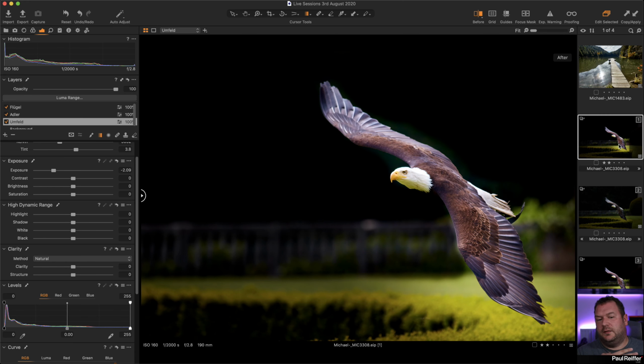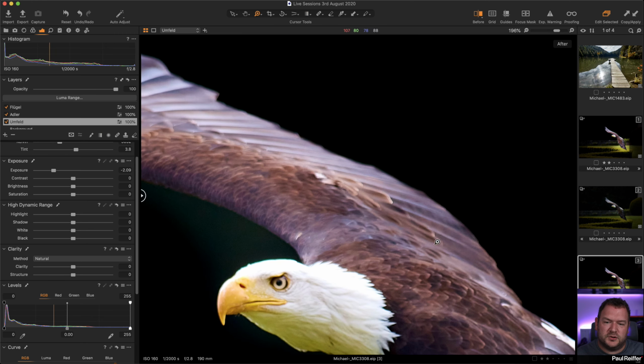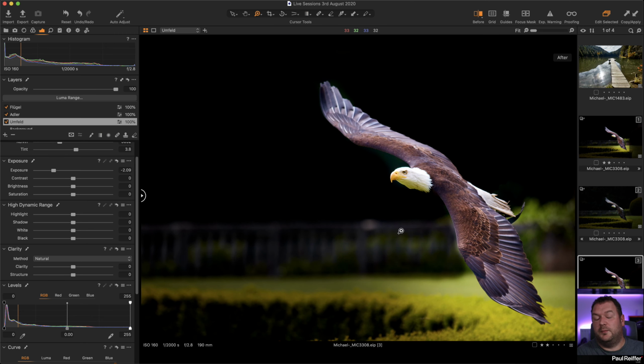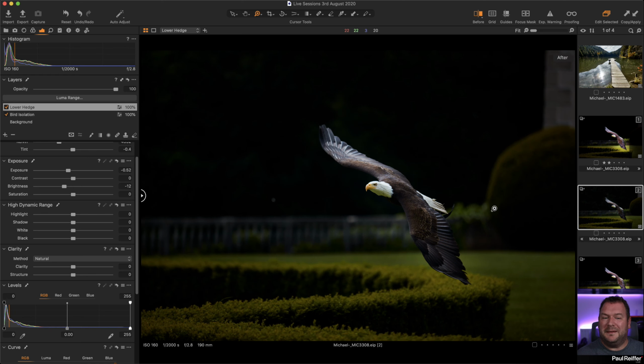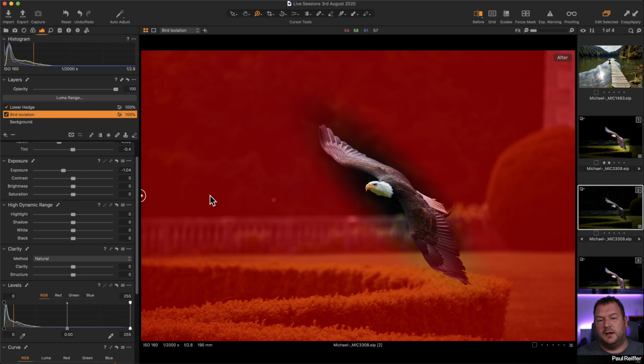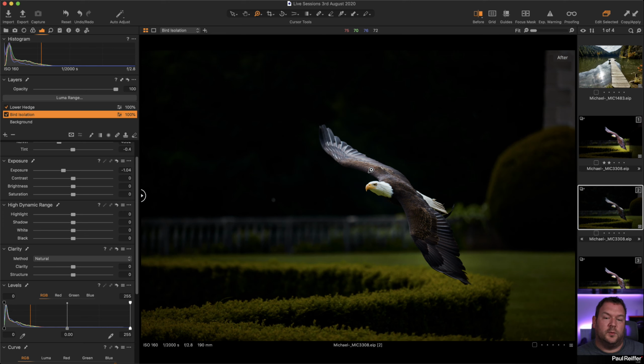So to me, it's a lovely way that the bird itself has been processed. But the problem is with this outside bit, and anything you do with a mask, if you look really closely, you're probably going to see it, especially where the bird's in flight, because you haven't got that sharp edge around the bird because they're moving. So to me, my gut feel would be to be a bit more natural with it, to have a nice fall off, which is this one. So you've got a radial mask that falls off as it goes away from the bird, and anything else you want to darken, just add on another mask and do exactly that.